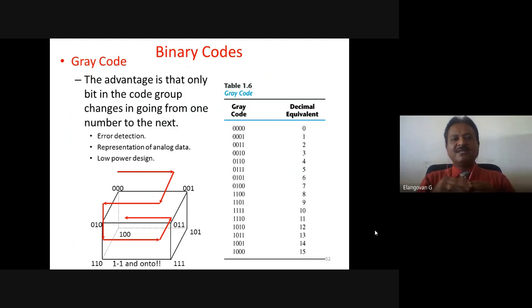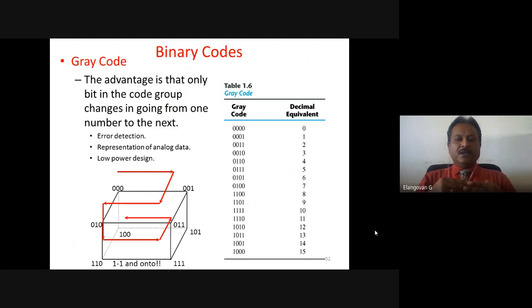It falls under the non-weighted codes because the gray code does not have any fixed positional weightage. So each binary position will not have fixed values. The gray code advantage is that successive values will differ by only 1 bit.